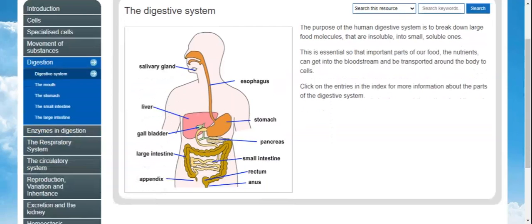As you can see in the diagram, we have the main parts involved in the process. The mouth, the esophagus, the stomach, and then the small intestine, which is way longer than the one shown in the picture, and then to end up in the large intestine. But as you notice, there are some glands over there, and they are also part of the digestive system, but we will see in a minute how.